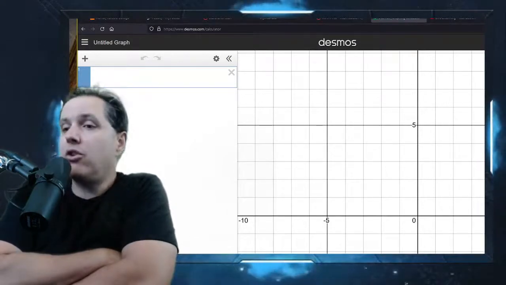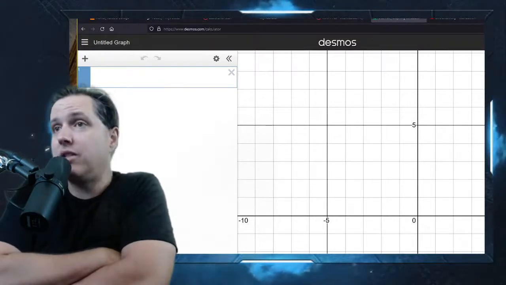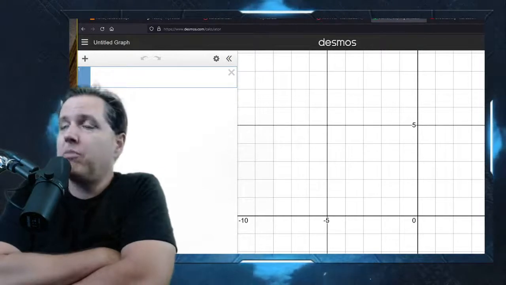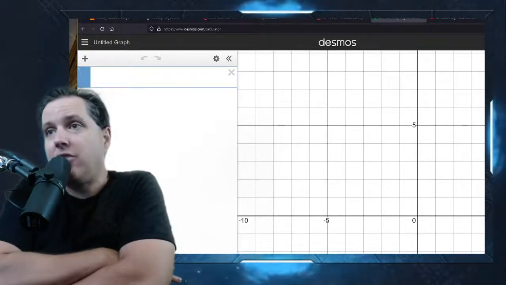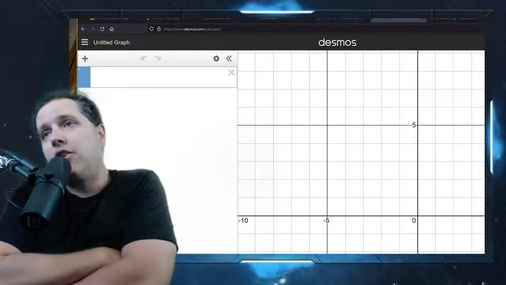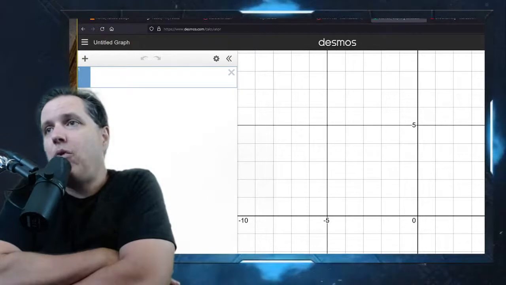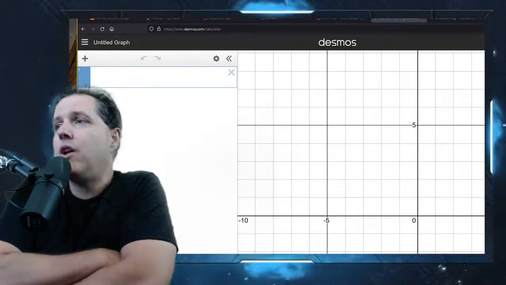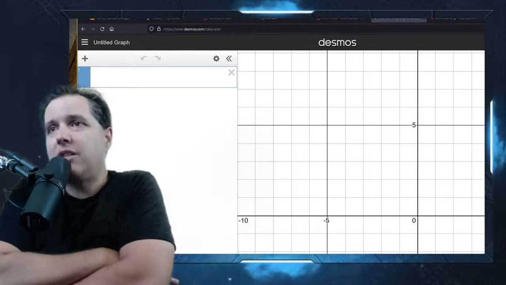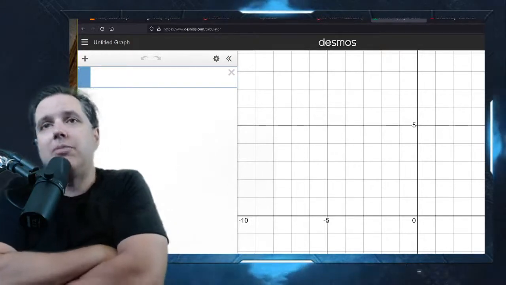So we make you learn how to do basic systems of equations so that you understand how to use systems of equations, right? And then sure, then it's fine. Put them in a computer, not in this class, but later down the road, if you're at a job and you have to solve a system of equations, sure, have a piece of software solve it for you. But you're not even going to be able to get to that point if you don't really understand how systems of equations work, how to construct the system of equations, how to enter it into the program, and how to do these different types of things.